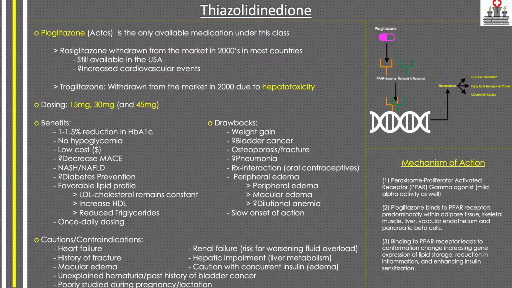Okay, so going back to pioglitazone, this medication comes in 15 milligrams, 30 milligrams, and 45 milligrams. I've put the 45 milligrams in brackets because the higher the dosage, the greater the side effects. A notorious side effect of Thiazolidinediones, or TZDs, is fluid retention, edema. In patients with heart failure, as an example, this medication would be contraindicated because of the worsening of heart failure. So going back to why I put 45 in brackets, most patients tolerate 15 to 30 milligrams, and it's best to start low and go slow.